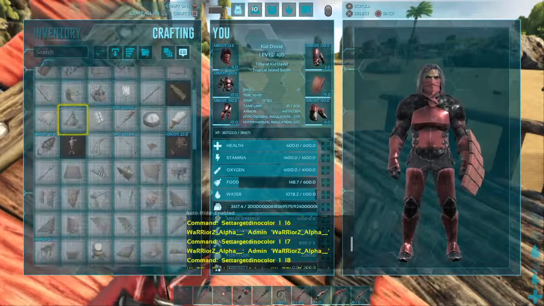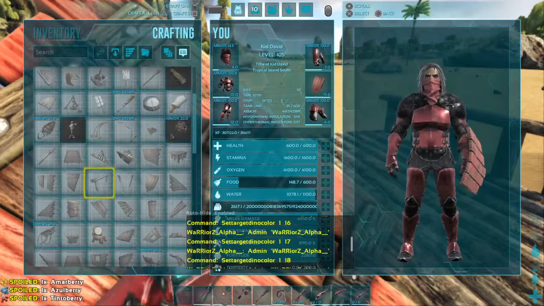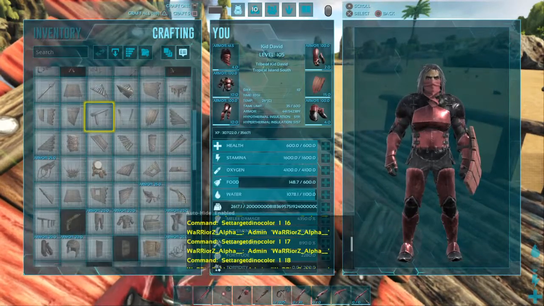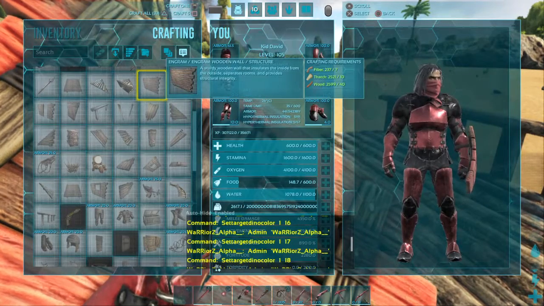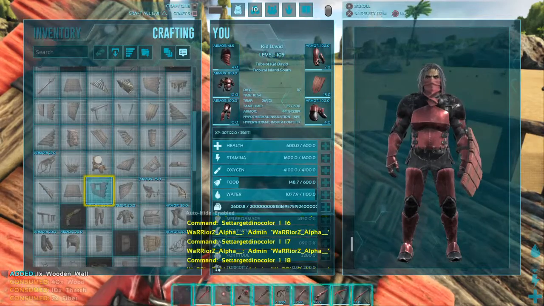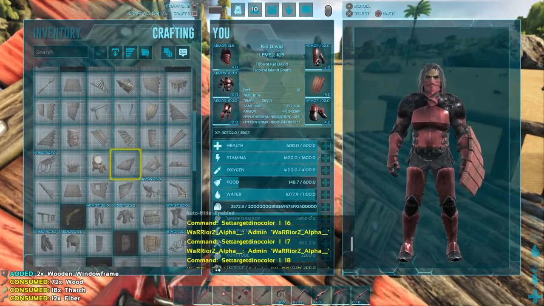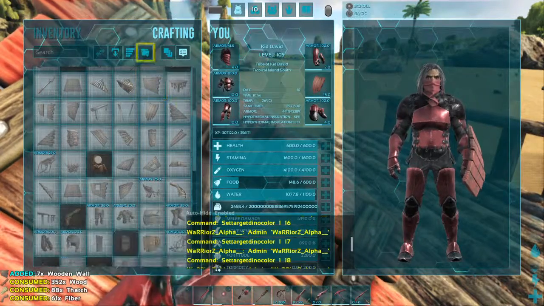Now we need to build walls. Well, we can use a storage crate, but no, because I can put bolas and stuff in there, and so I'm gonna put some extra arrows. Let's craft some walls. Not too many though. Now let's make a couple windows.